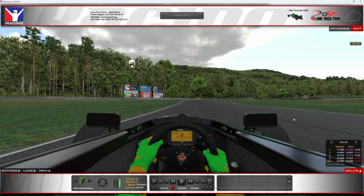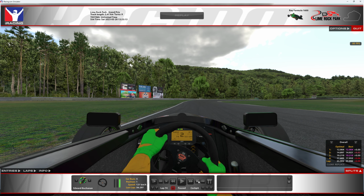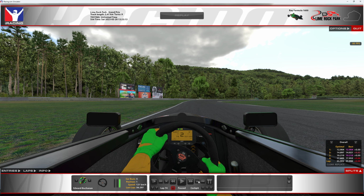If you run out wide here, if you left it in third and you came in too hot and you're out here, you're going to lose a tremendous amount of time in this next corner. So it is important to get to the left here. There's not really a great turn-in marker here.